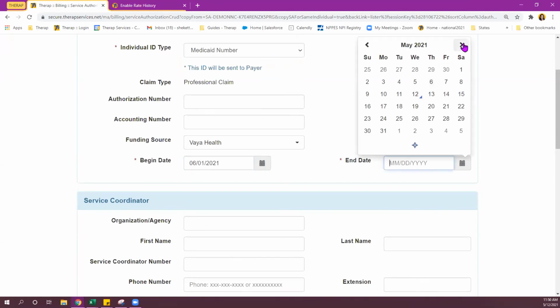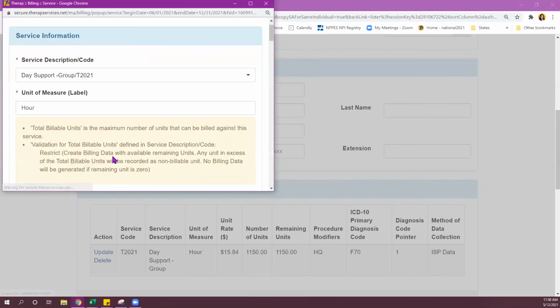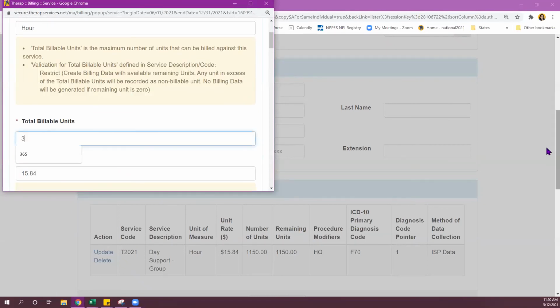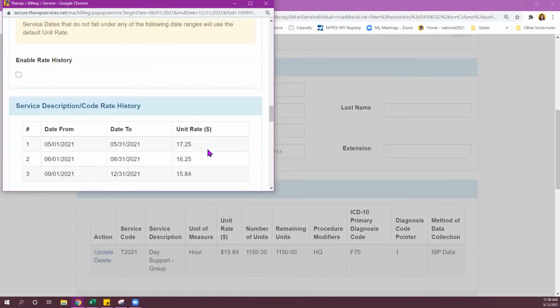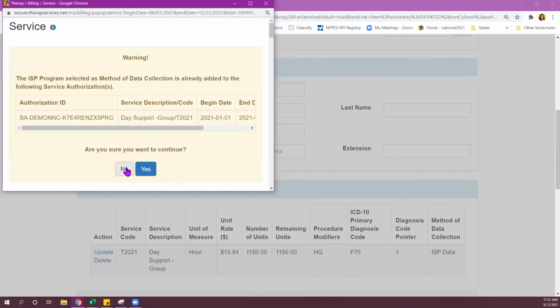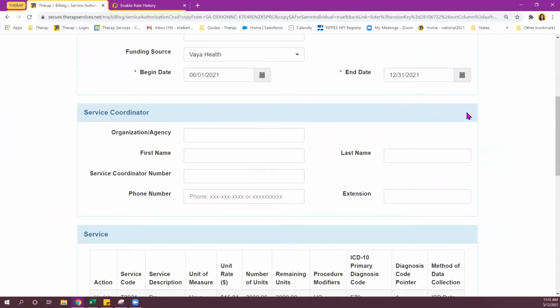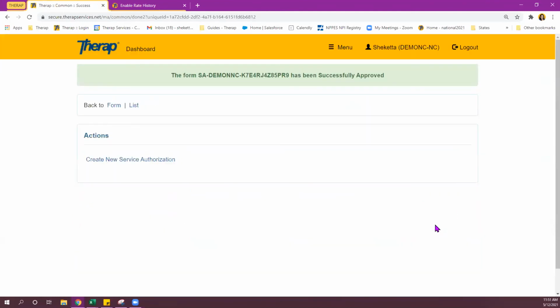And whatever date range that your MCO, state, or LME gives to you, that's what you're going to enter in the system, and say that his new units are now 3,000 units for this period of time. I'll click save. Yes, because I am using this method of data collection for another authorization that is still currently active. And I will click approve.